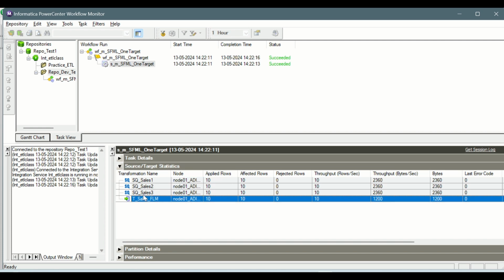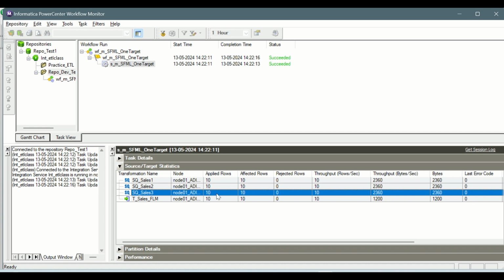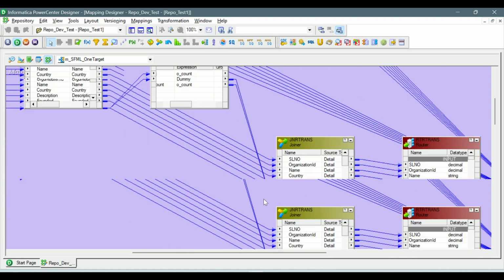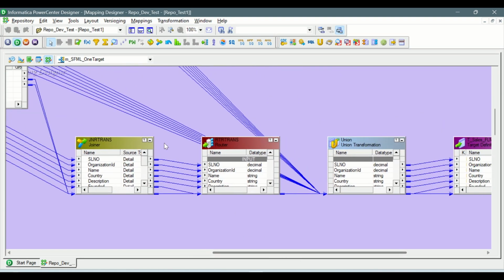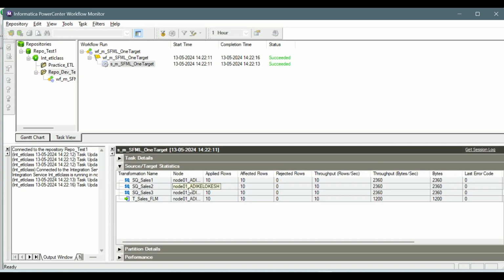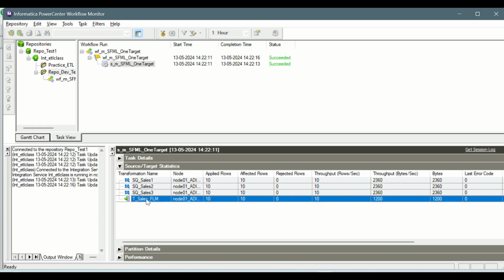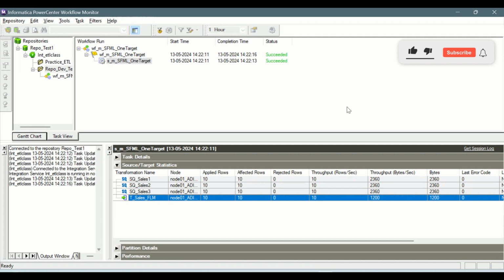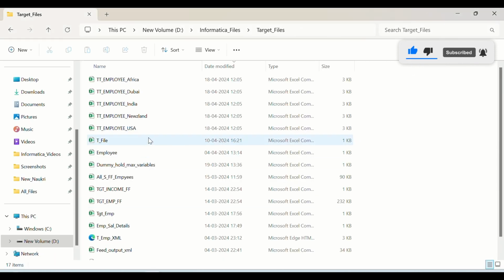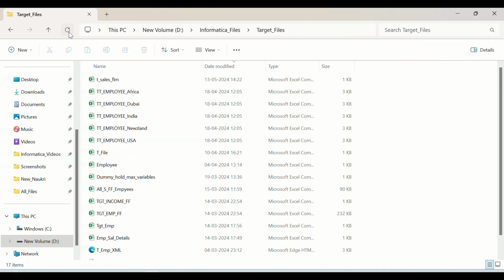Now 2 records we have here, and in sales 3 we have 10 records and we are filtering out the first and last record and we are just loading the middle records, which means how many records should be there? Only 8 records we have to pull. Okay, 8, and previously in target we have 2 records, 8 plus 2 is 10, so total 10 records is the maximum. Now let's validate the file which we generated in this path so that we can get a clear idea. So where is that file?